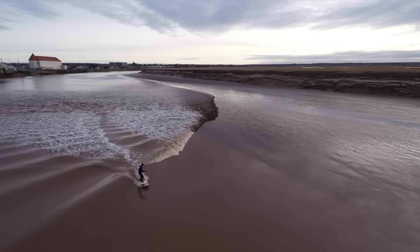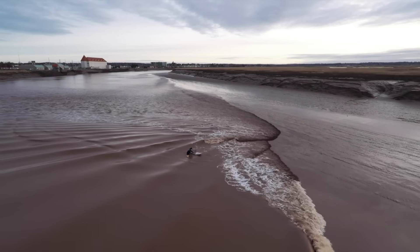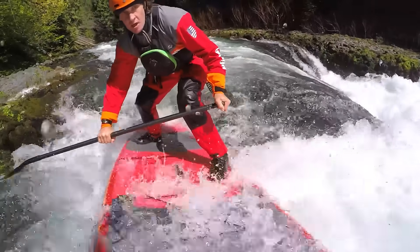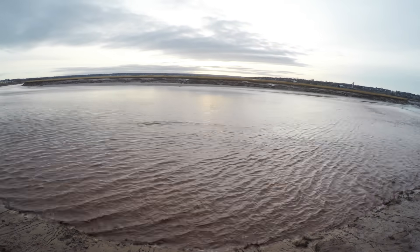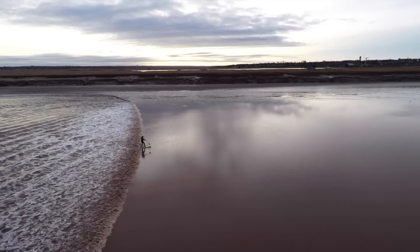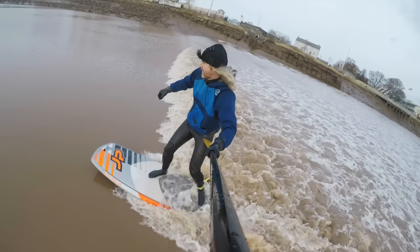I was able to ride the bore for a minute and a half before the waves dissipated and I was unable to keep up with the front — and it was awesome. But when the ride ends is the part of tidal bore surfing that I think is particularly dangerous, because after the front passes you suddenly find yourself in a river with very strong current flowing upstream in the opposite direction. That and climbing up muddy banks with quickly rising waters is not easy. Despite being covered in so much mud that I needed a pressure washer to clean my gear, seeing and surfing a tidal bore in person was an amazing experience. It made me appreciate the delicate balance between a tidal wave's amplitude and coastal slope needed to create these unique waves — and how powerful it is to observe science in action in the real world.